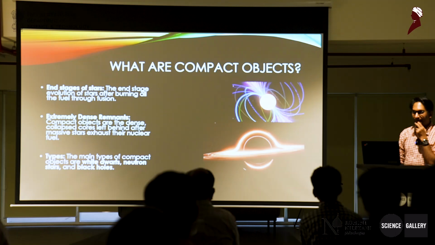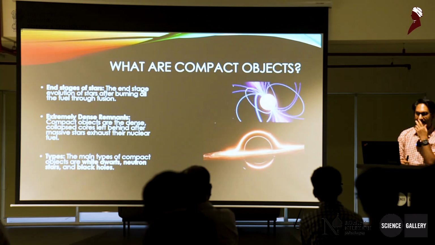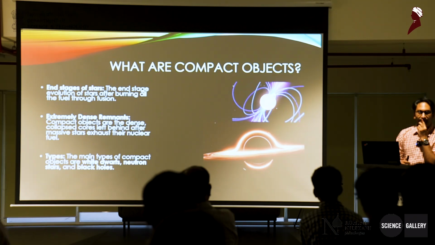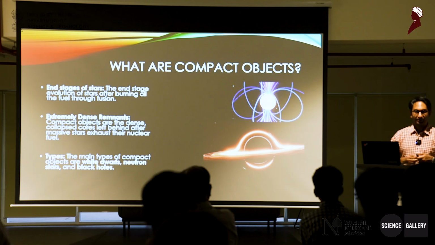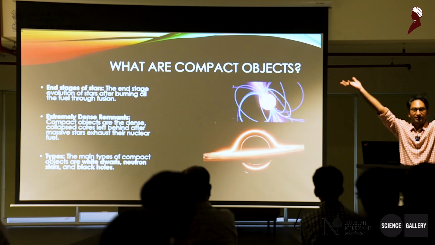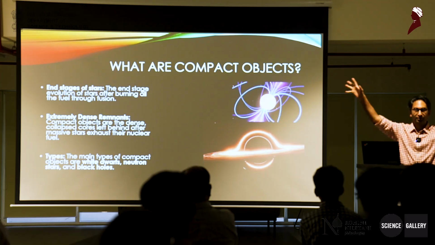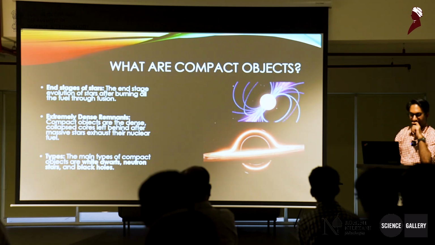So what happens when you can't fuse them anymore? What happens when you don't have enough energy to combine these atoms? They stop and they collapse, right? Gravity is pulling them in, but radiation is pushing out to make sure it doesn't fall. There's an equilibrium. Radiation being produced is stopping them from collapsing.